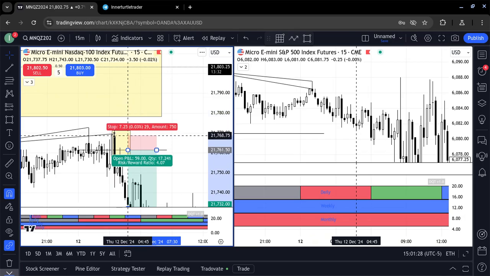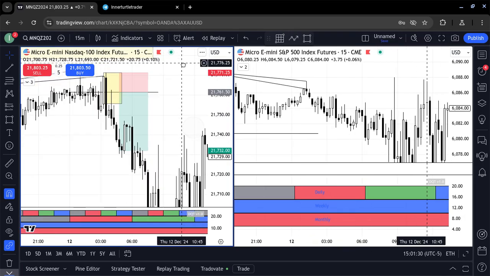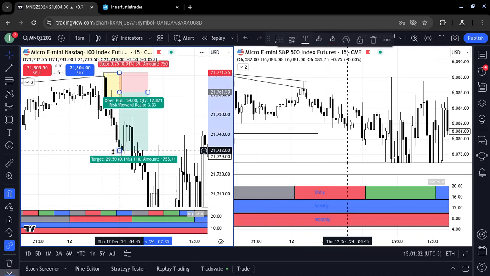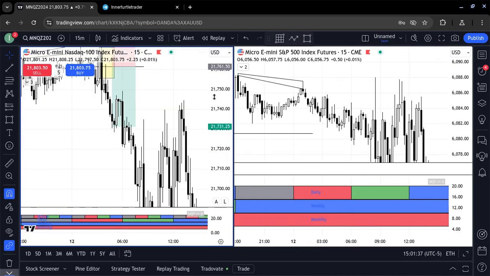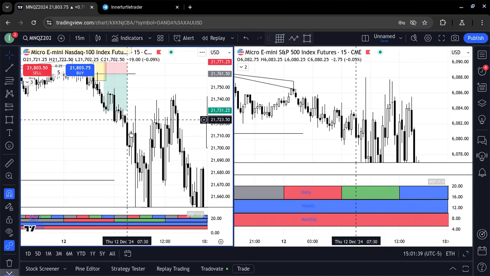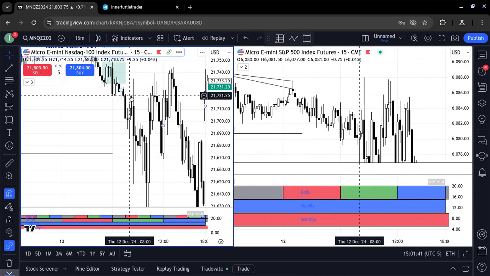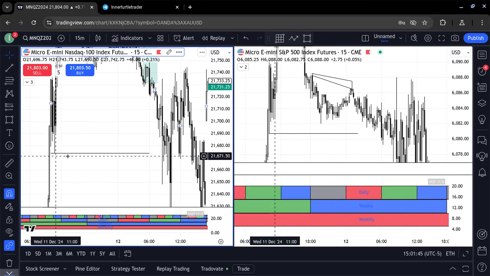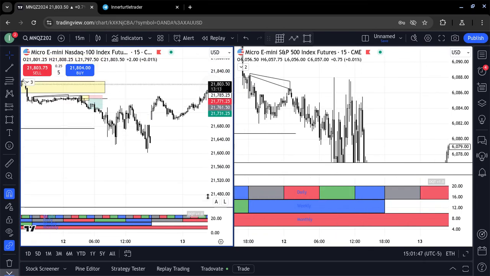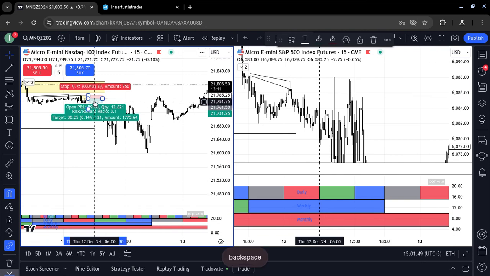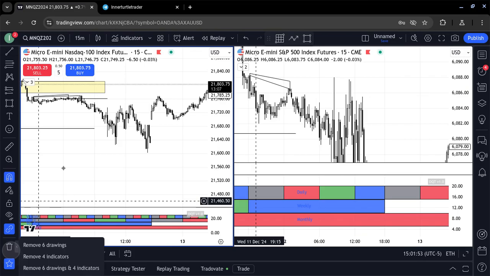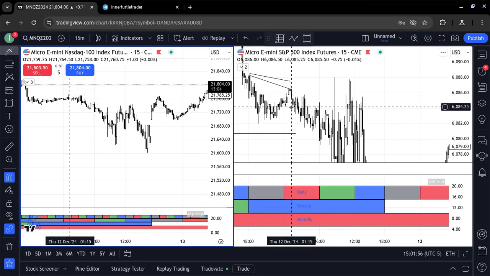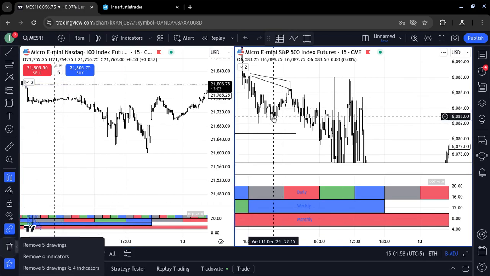Okay, my SL was at this high, and I guess I targeted 1:3 or something. Yeah, that's it. But if I left a runner or something, you can see it actually delivered really precise and efficiently towards the CRT low, which is right here. Now that's all done. Let me just delete it, keep the chart clean. Okay, let's keep this chart clean as well.